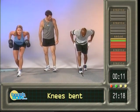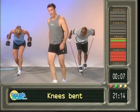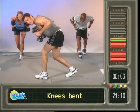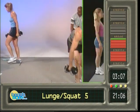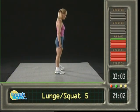Good. Nice bent knees. Really good with the form, you guys. Okay, a couple more left. I'll join you. A couple more. Bam. Bam. Good. Move your stuff out of the way. We're going to go to lunge squats.